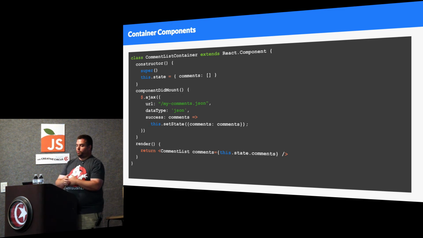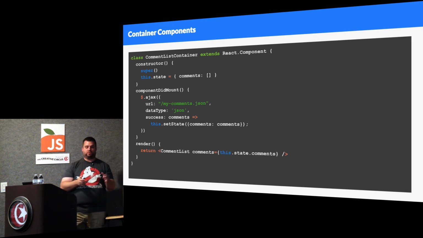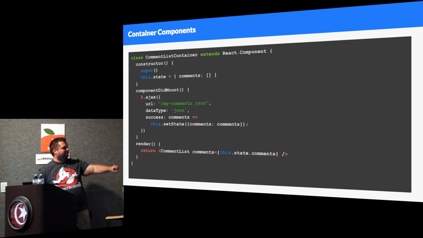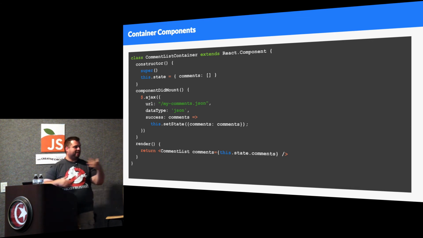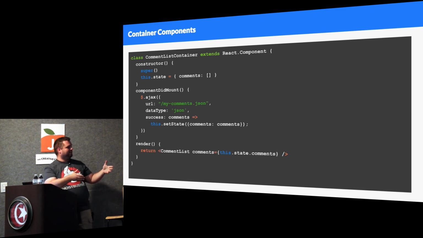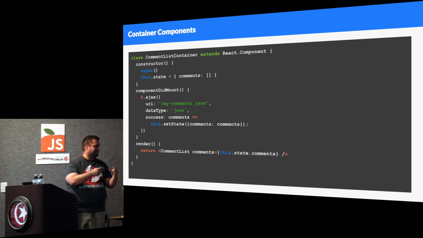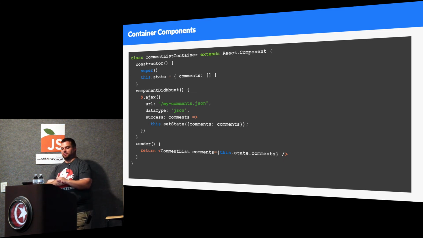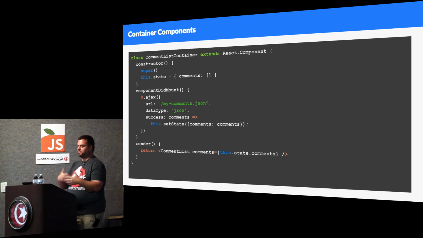So one way to do that too is, this would actually render kind of funky, because you most likely have a comments map on the other side of this. So if that doesn't exist, it'll probably blow up because there's nothing there. So you'd have a condition on comments, which I may actually have here, but if the comments are null, essentially if they're empty, then render loading, right? Some sort of loading graphic, else render this, so that way it's not blank and it doesn't blow up on you.